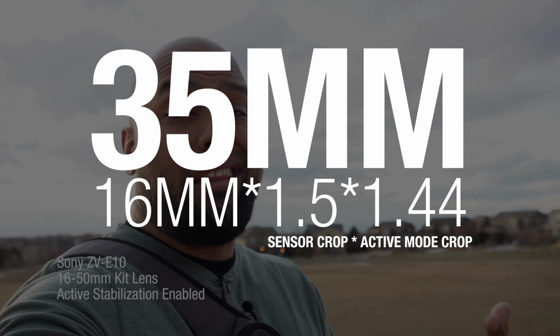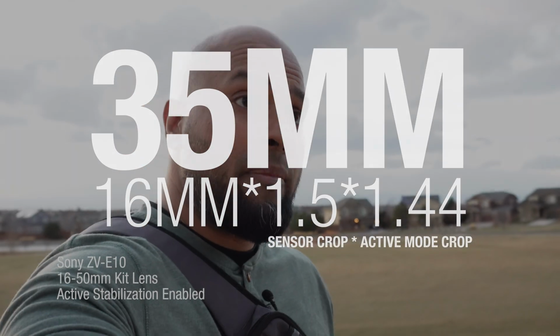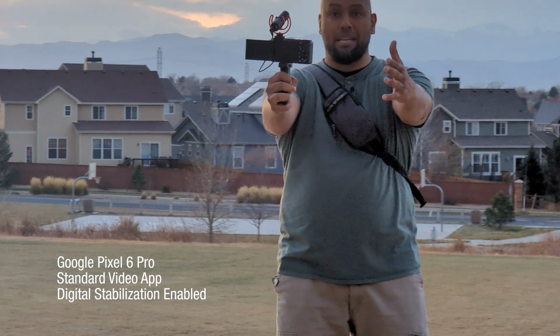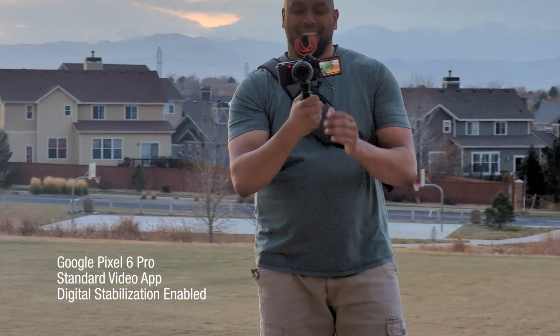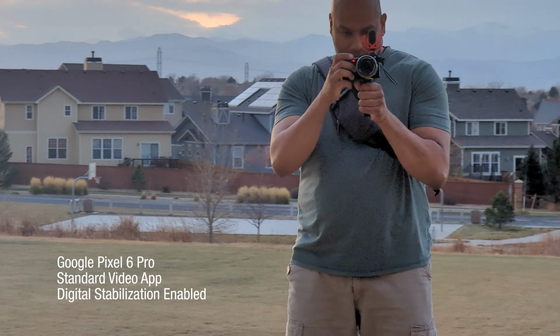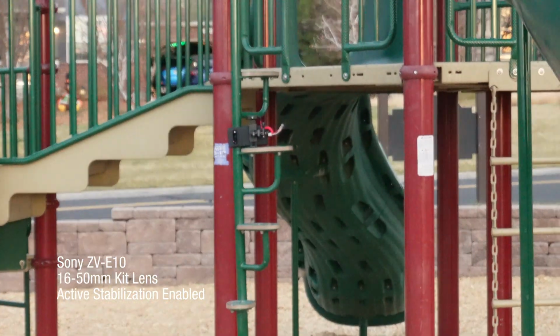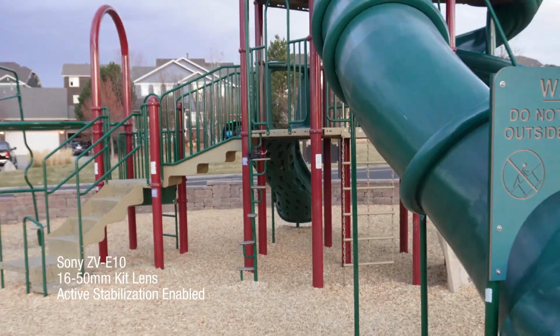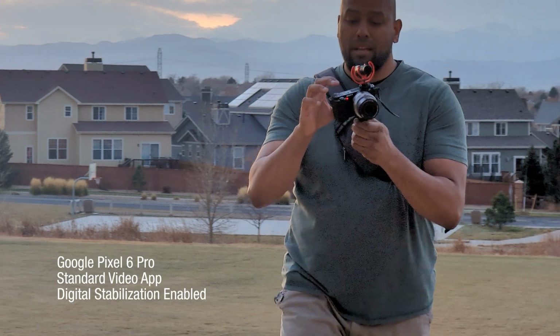16 mil, you're getting the equivalent of something like a 28. This is right now on the tele. I don't even know if I'm in focus. I'm guessing I am. This is what that looks like. If we were to zoom in at 50 mil, that's where the camera's on. And this is at 100 mil, essentially.